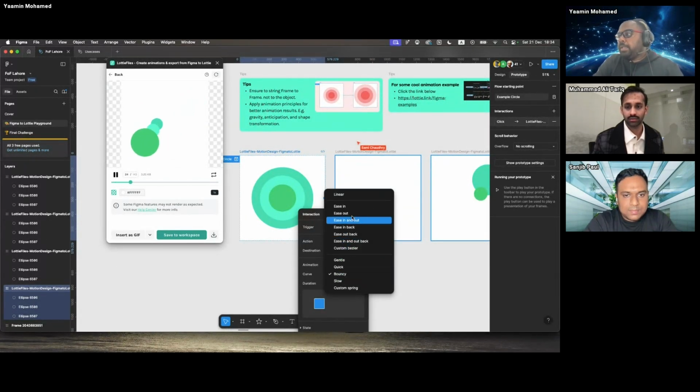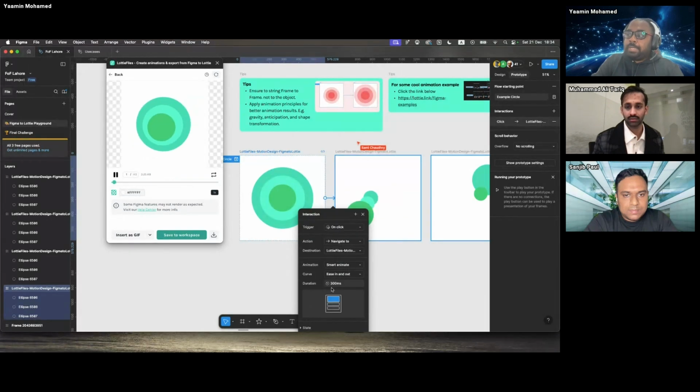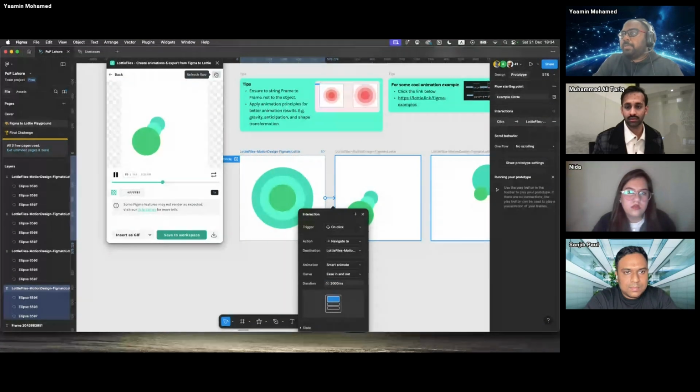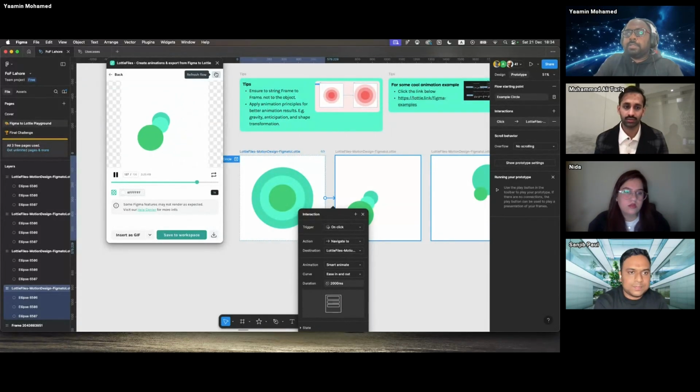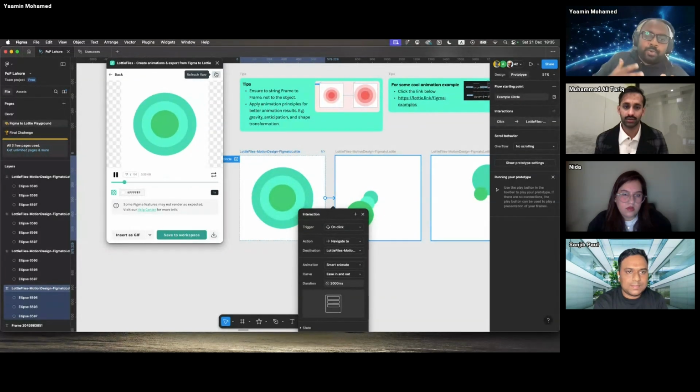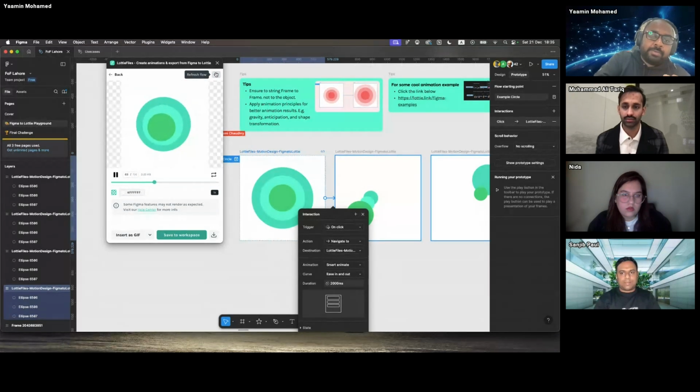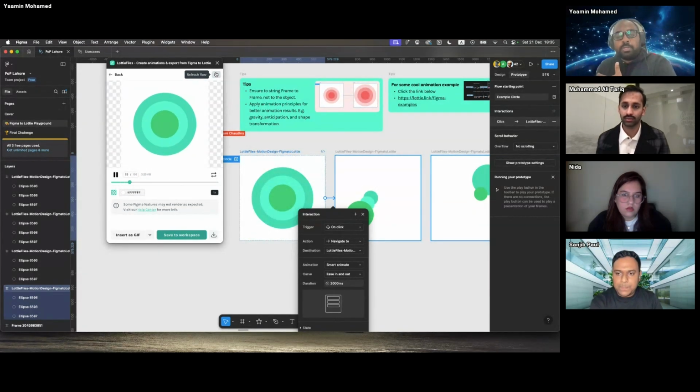and I want it to move in a little different. Maybe I want an ease in, ease out. And maybe I want the duration to increase. Just go change the details inside the connection between one frame to the other, refresh, and there you go. That's how you can add prototyping to define your animation a little bit better than just having multiple frames, and create something a lot cooler.